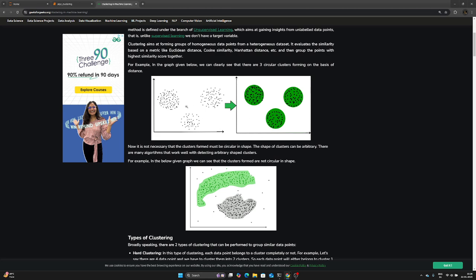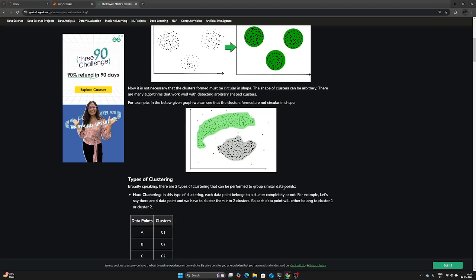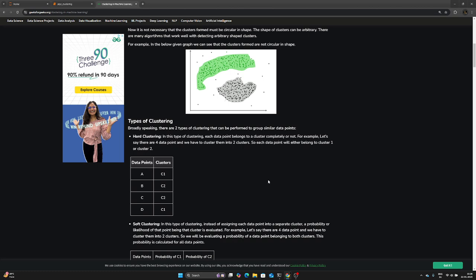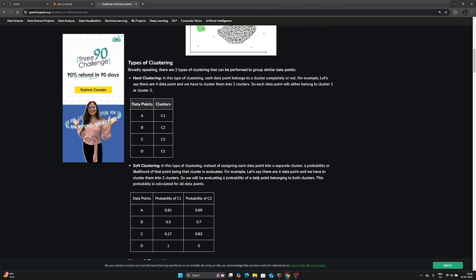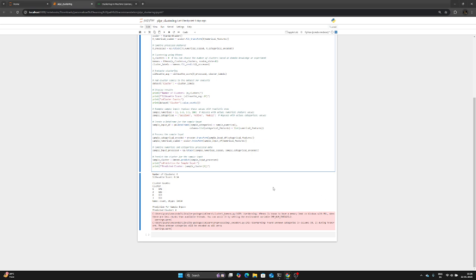In this image, we have clustered some data points. These data points are clustered. These data points are clustered. These data are clustered. So in this image, we are seeing three clusters. Okay. K-mean clustering is also the same method. Okay, let's go with the code.